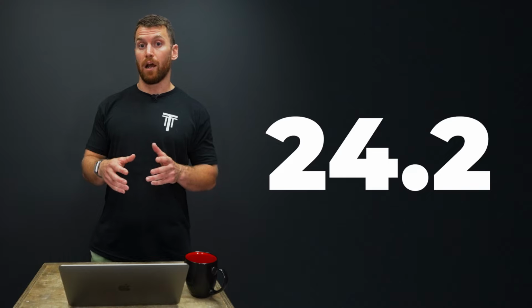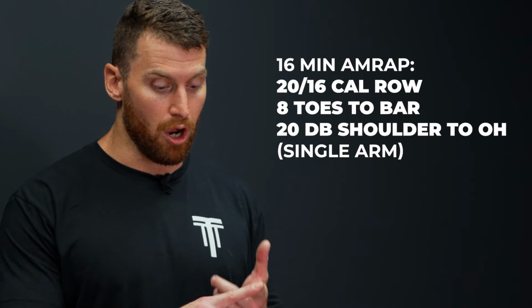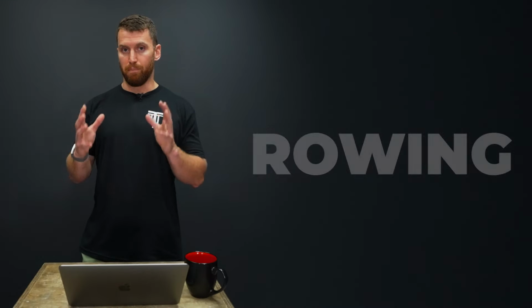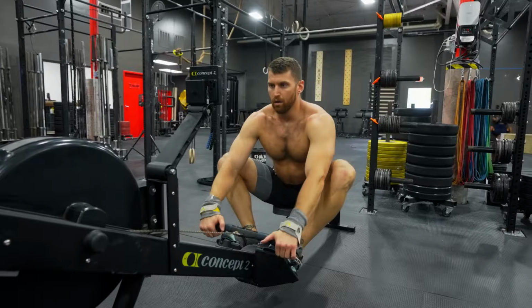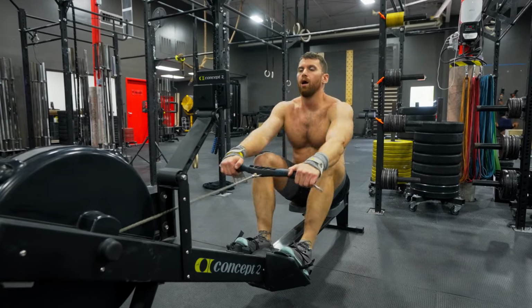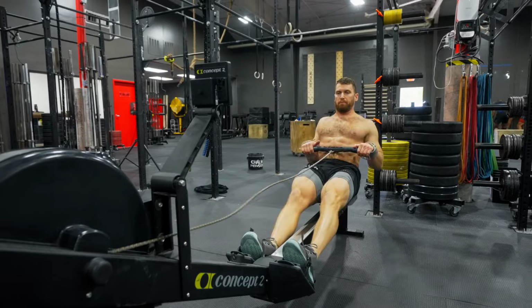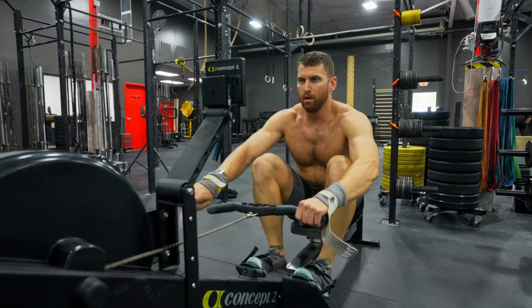Legends Qualifier workout 24.2 is a 16-minute AMRAP of row, toes to bar, and dumbbell one arm shoulder to overhead. Some basic recommendations for this workout: number one, because it's a lot of rowing, 20 calories, 16 calories for most people is going to take a minimum of a minute per round. You've got a 16-minute AMRAP, which means you're going to be doing quite a few rounds of rowing.